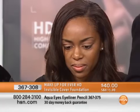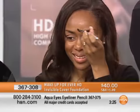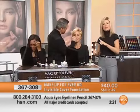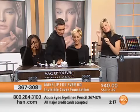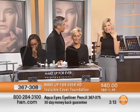It actually has light reflectors in it that's reflecting the light right back. There's a reason why this is called high definition. It's all about getting you ready for that close-up, which is so important. There's a lot of different foundations out there, and what they're doing is creating such a small, basically molecular structure that it's laying in the lines and wrinkles. This is so much larger of a silicone molecular structure. It's larger so that it's masking and filling in those lines and wrinkles all in one quick, easy step.